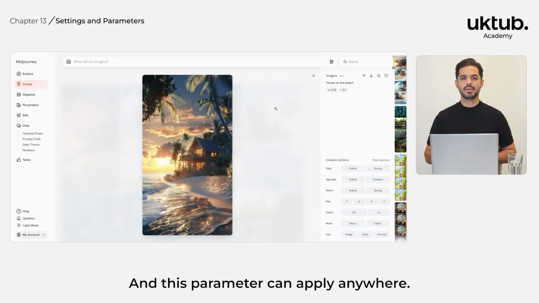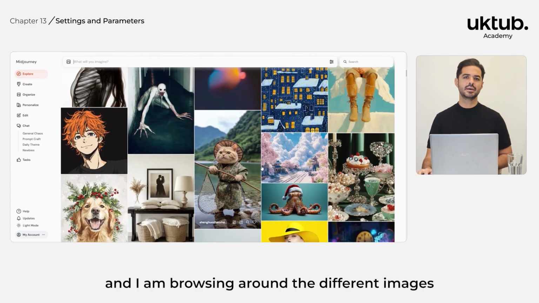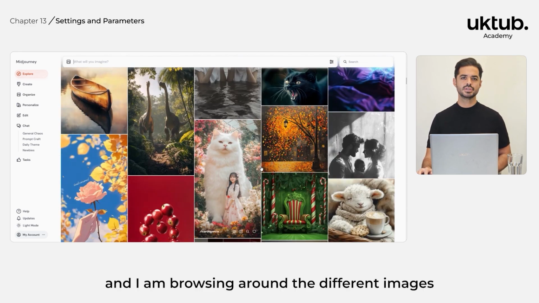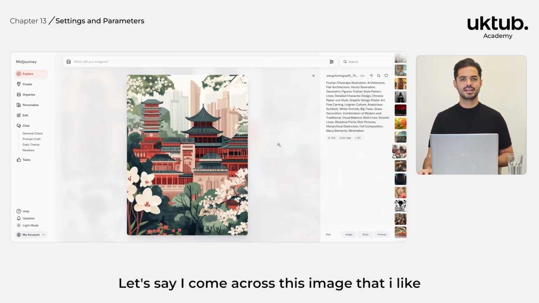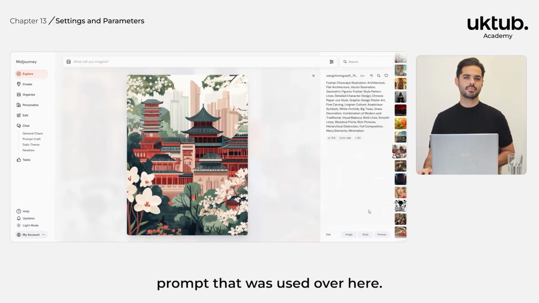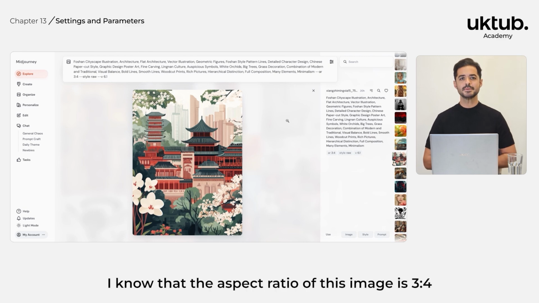And this parameter can apply anywhere. So let's say I am back in my Explore page and I am browsing around the different images to search for inspiration. Let's say I come across this image that I like, and I'm going to use the prompt that was used over here. Now, when I look at the very end of the prompt and I see --AR 3:4, I know that the aspect ratio of this image is 3:4.